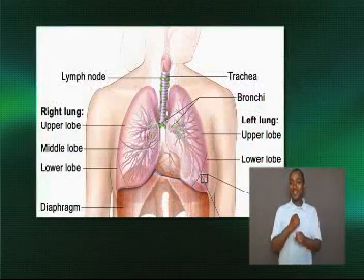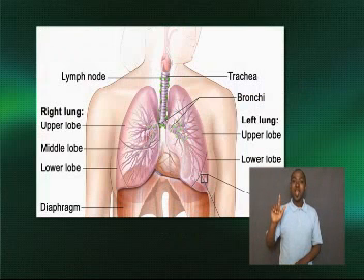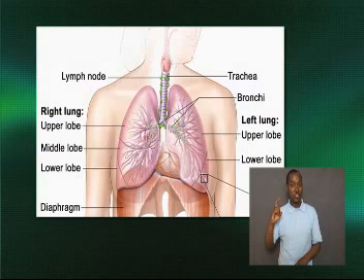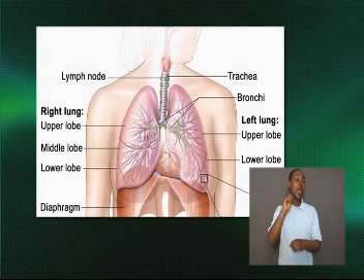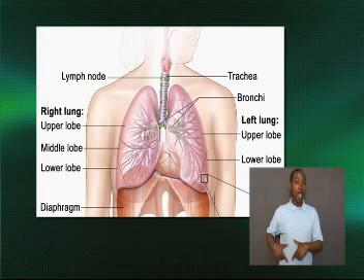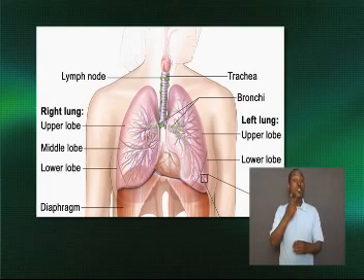The larynx, or voice box, sits on top of the trachea. Air that leaves the lungs over the vocal cords in the larynx produces the sounds that are used in speech.